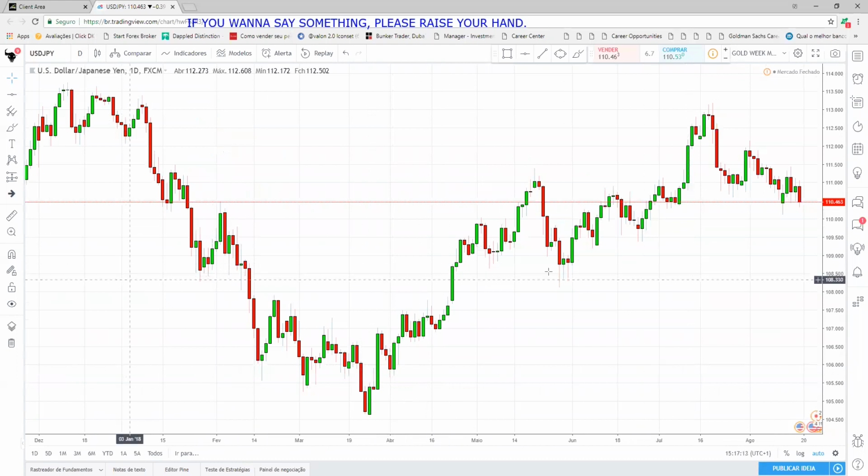Draw the basic support resistance zones. Trend lines if you want to. Take a look at the market structure here on the daily. From these months, you have a higher low, higher high, and then we just made this high. This is the previous higher high. Now, if you consider this as a resistance, we just broke it and retested it in a kind of way, let's say. So we might start to look for sells right now.